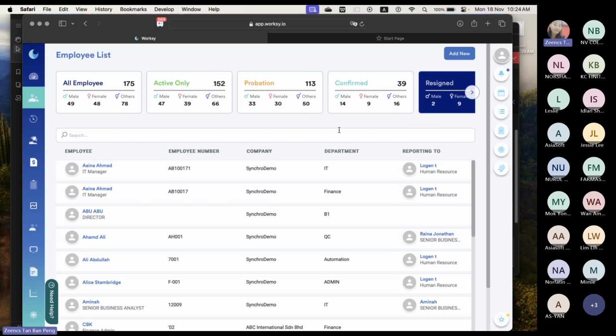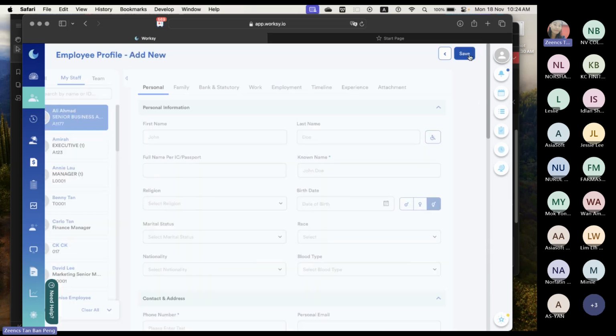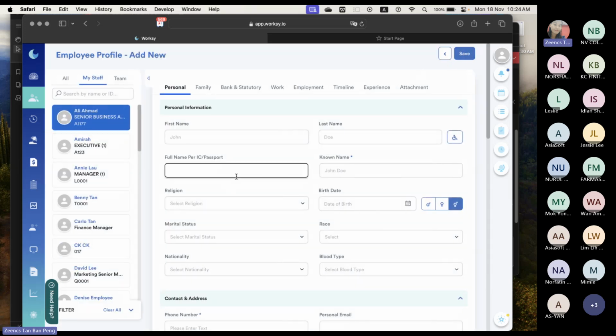Okay, how are we able to create a new employee directly from the system? You are going to click on this add new. Okay, add new, then you're able to start to put in the full names. Okay, for example, I give you some samples.